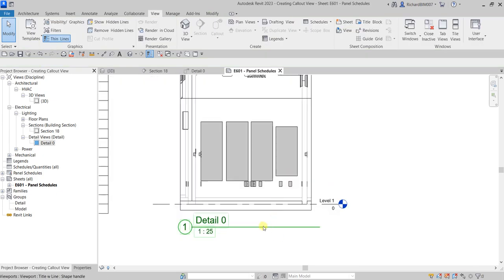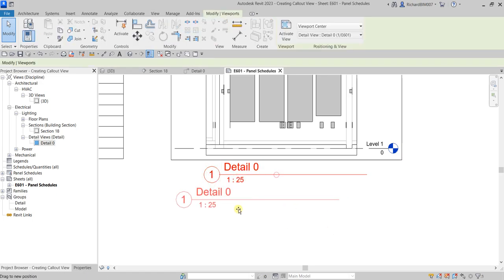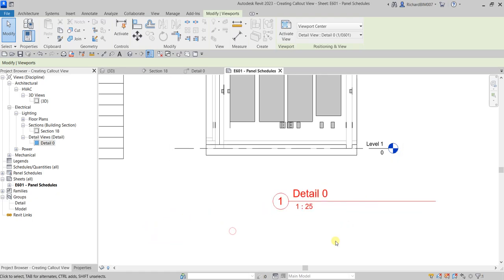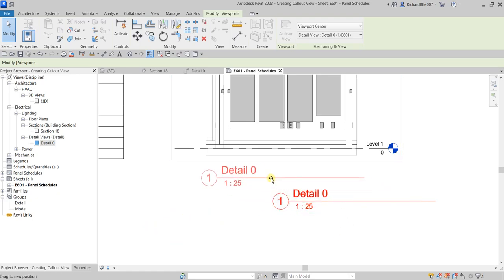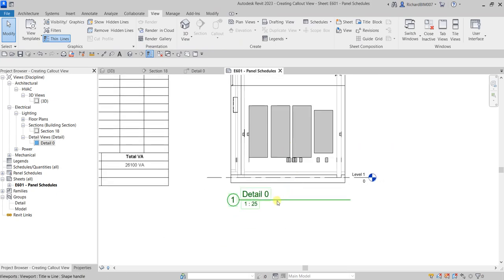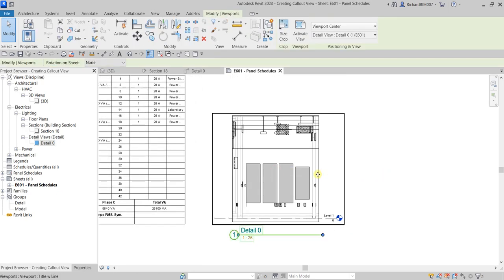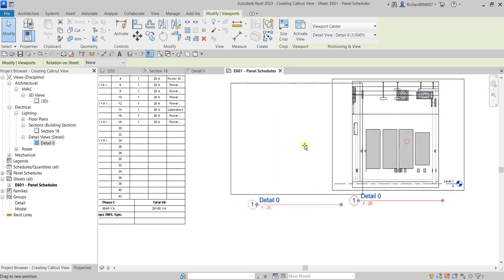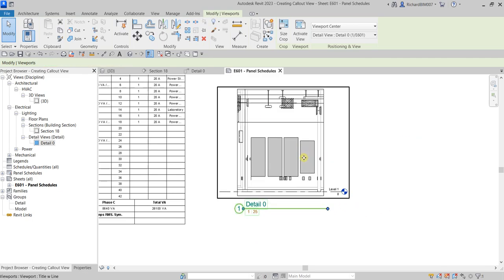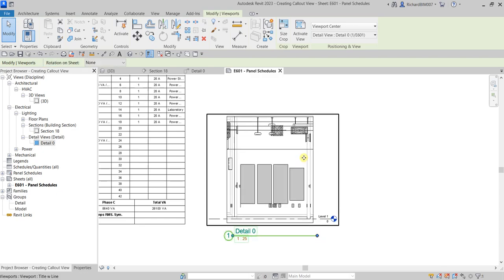Adjust like that. And then you can click the viewport so you can drag it. If you only want to move the label here, just click the label and then you can drag that, right? Okay, you can reposition. Now, if you are going to move your view as well as your detail title, you need to click the viewport and then you can now drag that, or you can use the arrow on your keyboard to move it little by little.